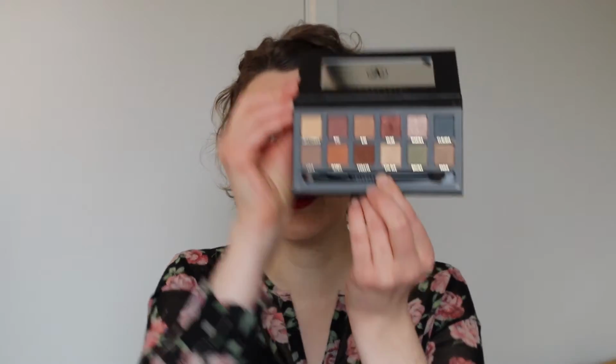lid. I've heard some people say that when you blend them, they're super blendable, but they all just blend into one blur. I don't agree. I feel that I can use quite a few of these colors, and I can also mix them with other palettes, and they do blend, but they don't end up looking mushy or just the same color all over. The only downside to this palette, I'd say, is that it doesn't have any highlight colors for me.